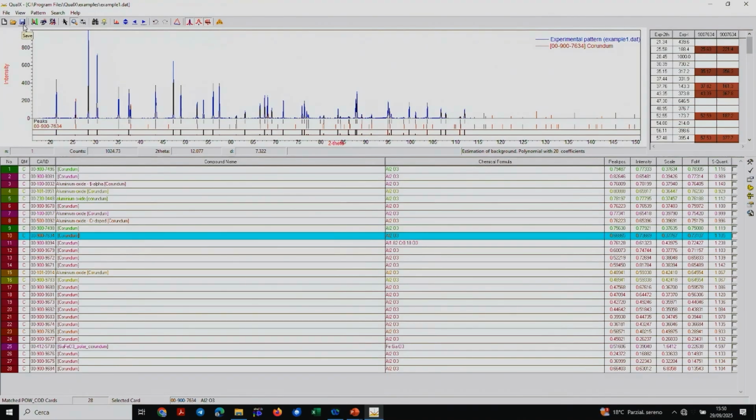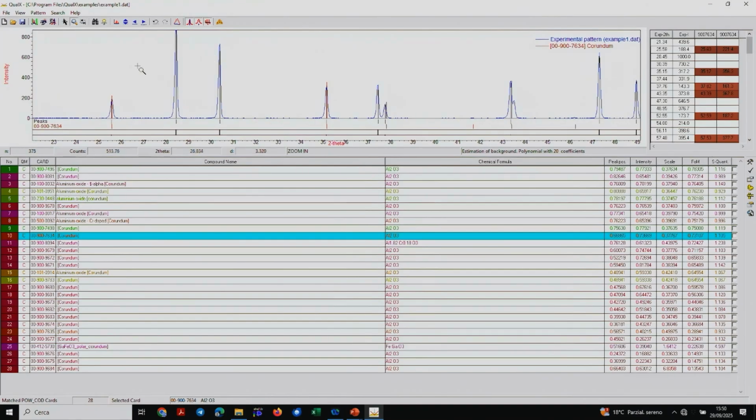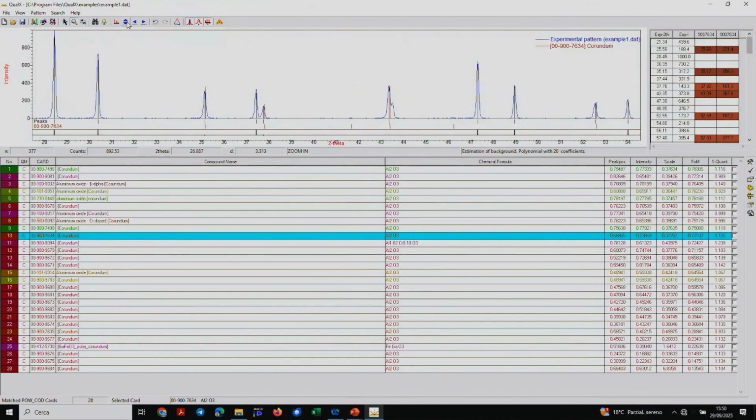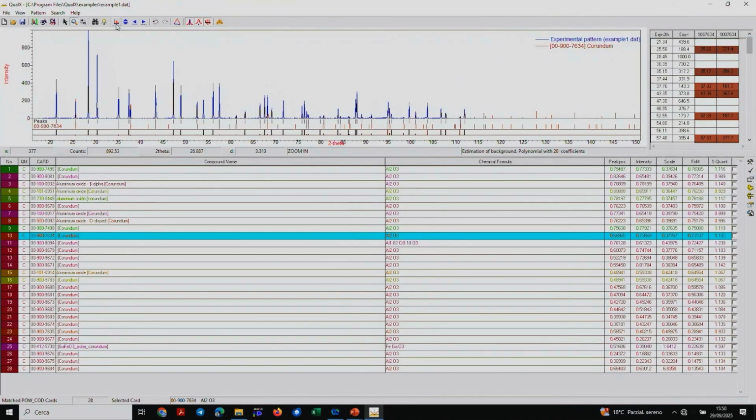With the save button, we can save what we are doing, and with this, we can enlarge a part of the powder diffraction pattern, and also we can go up and down to rescale it, and resize it. So this is the first example, and here we have all the information of semi-quantitative analysis.